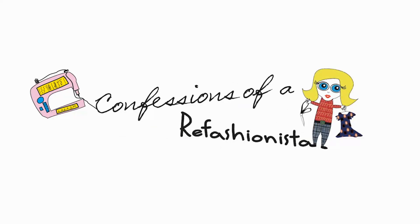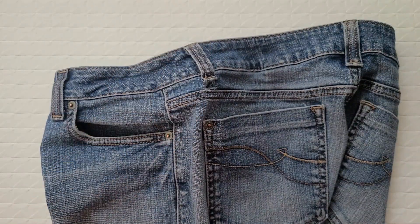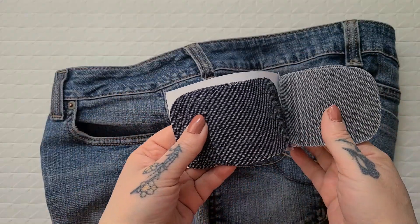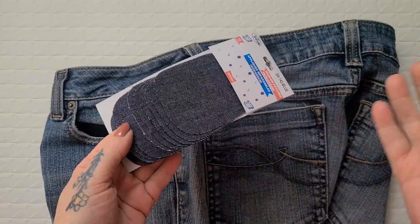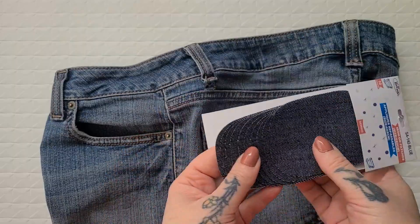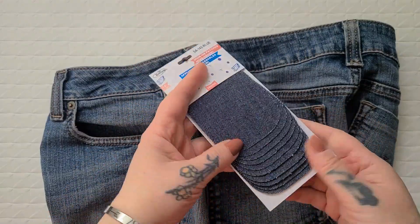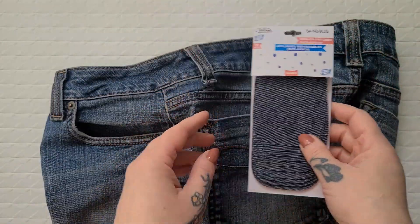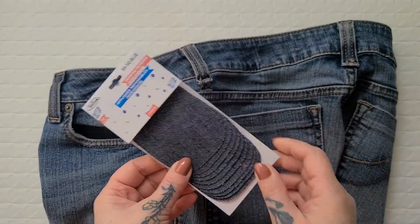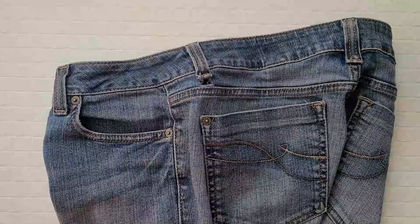For this relatively quick and easy project you'll need your damaged denim plus these awesome iron-on patches. I don't know if you remember these from the 80s — I'm sure they've been around even longer — but these definitely got ironed on to the knees of my jeans as well as the belt loops back then. We're going to use these plus some other techniques to make sure this is really not going to come apart. You'll also need an exacto knife, scissors, your iron, and your sewing gear.